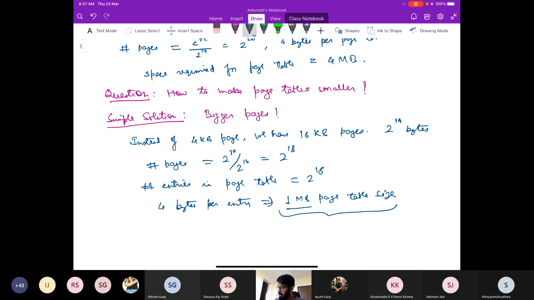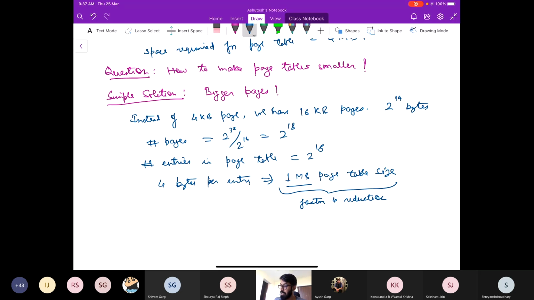So this is a factor 4 reduction. And this is because we increased the page size by a factor of 4. So the reduction factor in the size of the page table is the same as the factor of increase in the page size.